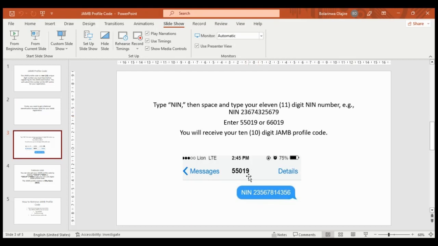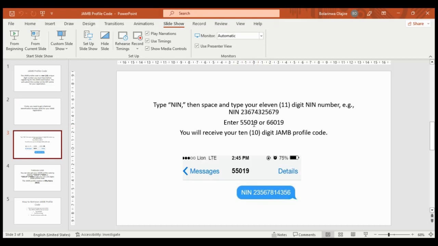Now the next thing you do is type NIN, leave a space, and type your NIN number. You can see that on the screen. Once you have done that, you send it to 55019 or 66019.